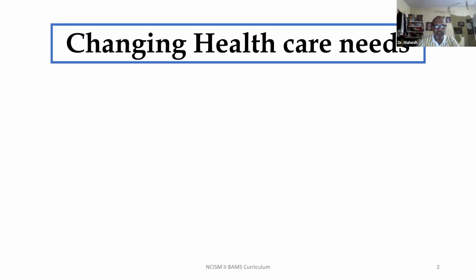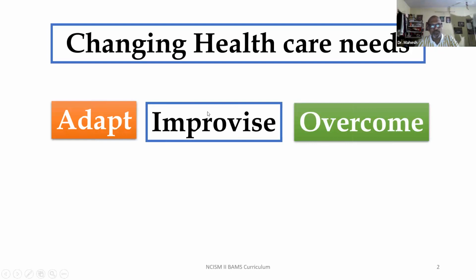Here, I have taken a quote from the movie Undisputed 3. It's an English movie about a fight. The fighter wins the match with this principle, taught by a very senior retired person who has stopped fighting. He teaches him: adapt, improvise, and overcome.